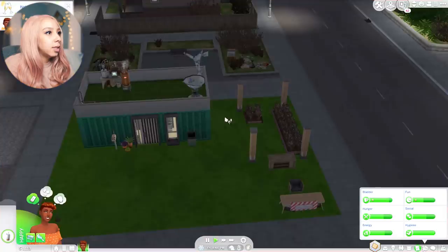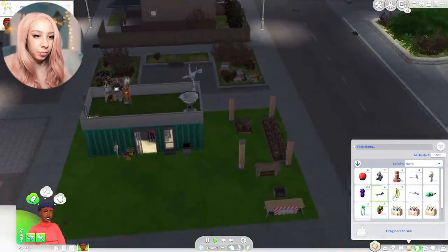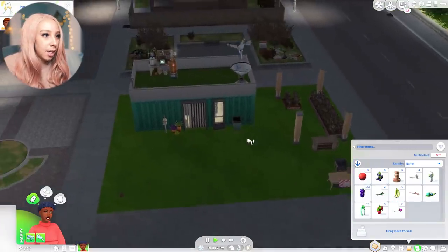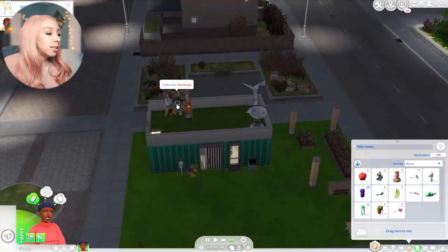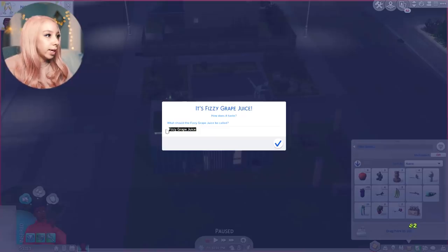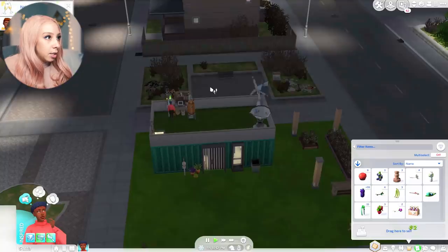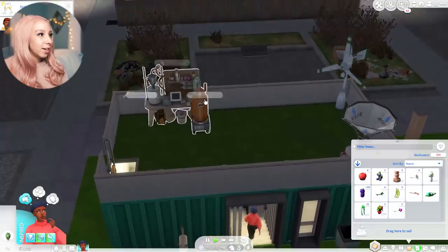Ooh. Let's send the blackberry one since... No. Hold up. Let me put these on the table. And then, since she just leveled up and started a new batch, let's send this one once it's done. Alright, it's done. Grape. Okay, send grape. I wonder what this does. I'm very excited to find out.